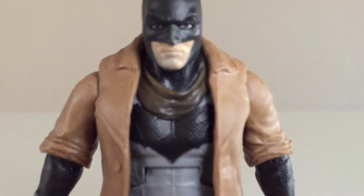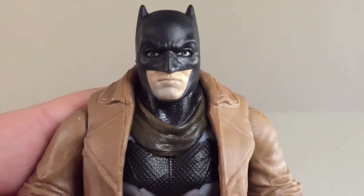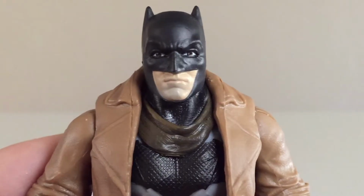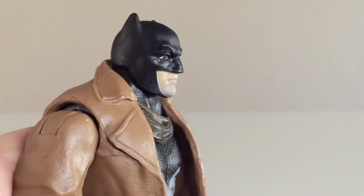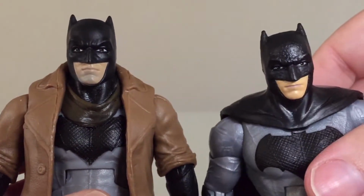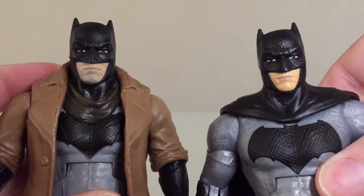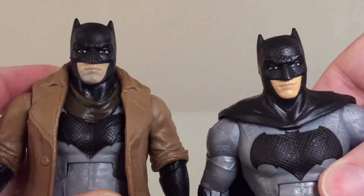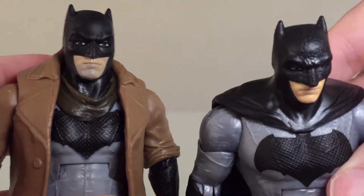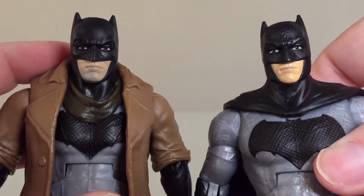Let me go ahead and give you a close-up here of this guy's head so you can see him a little bit better. And it looks pretty good. I mean, it doesn't look too much different from their previous effort. Go ahead and bring the first one in. I think that the new one looks a little bit better. It doesn't look quite as friendly as the original one did. You can see that the new one doesn't have all the texturing going on the mask that this other guy did. So it's interesting that they did a new head sculpt.